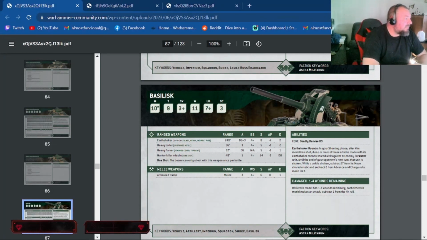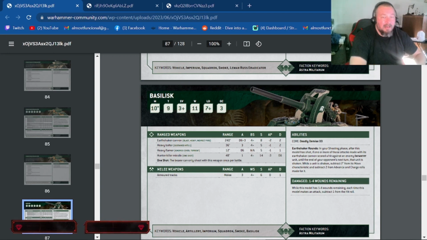And next we have the Basilisk. It's T9, 11 wounds, OC3. It's got the Earthshaker Cannon, which is blast, heavy, indirect fire. 240 inches, so you really got to get close to the enemy before you can shoot this thing. D6 plus 3 attacks, strength 8, AP -2, 2 damage. And it's got a heavy bolter, heavy flamer, and armor tracks. Alright. And then he's got Earthshaker Rounds. In your shooting phase, after this model is shot, if one or more of those attacks made with its Earthshaker Cannon scored a hit against an enemy unit, till the end of your opponent's next turn, that unit is shaken. Shaken units subtract 2 from their move, advance, and charge rolls. Alright, so basically you can slow stuff down with this. That's really nice. If you're fighting a combat army with Guard, you don't want them getting into you.